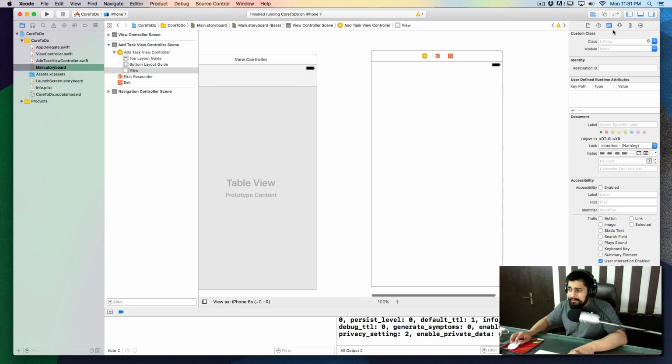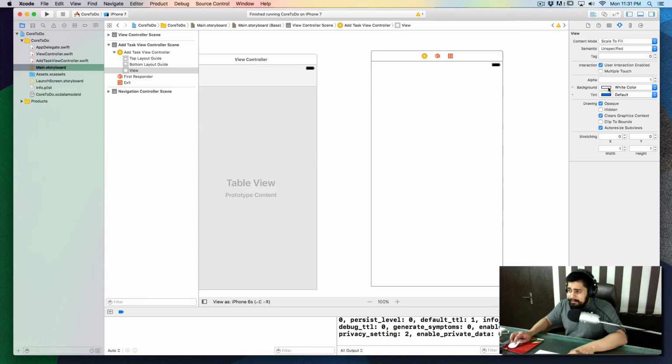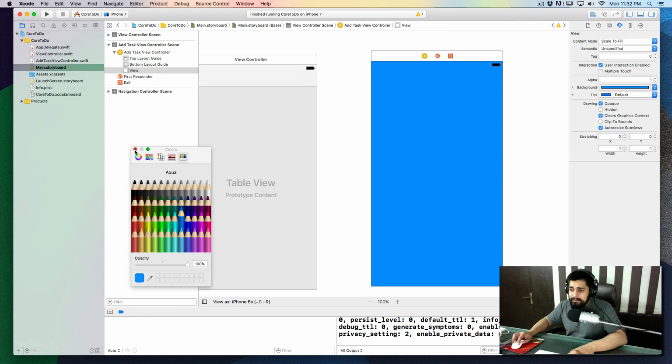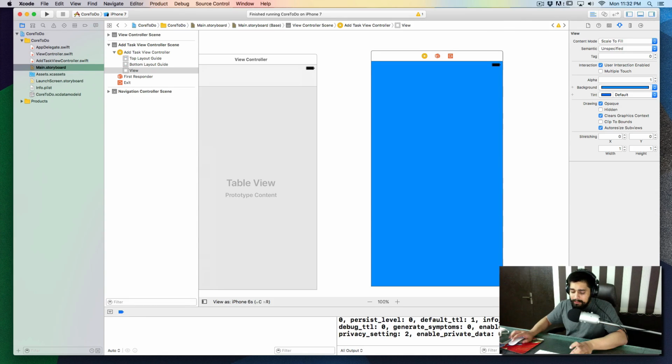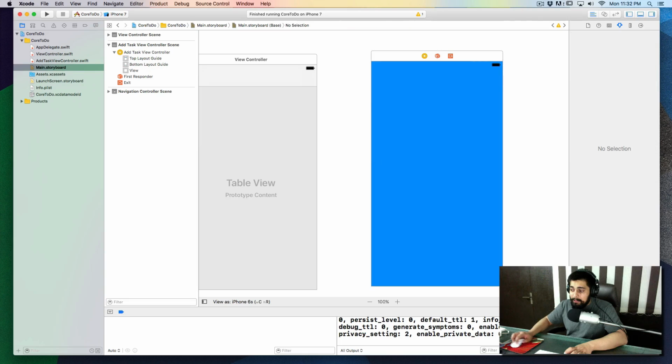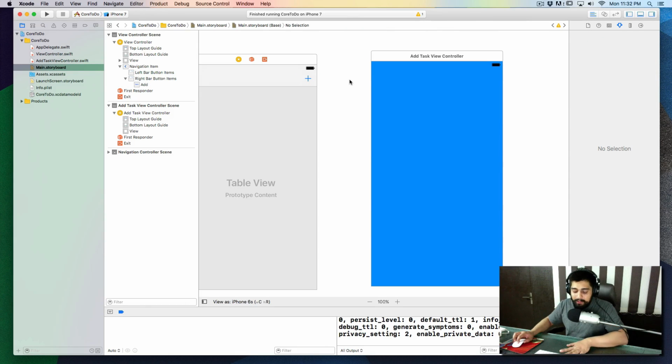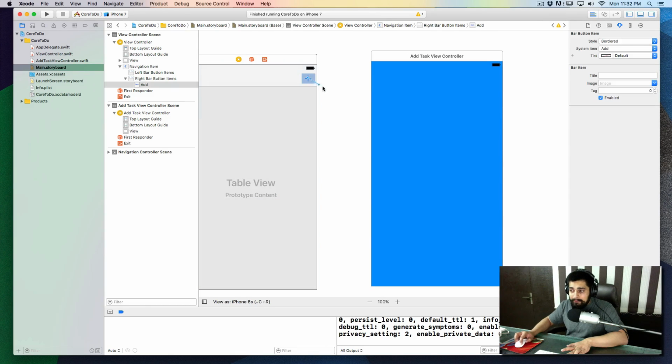Now let's just select this identity inspector. I would like to play around with the color. I think this is good. Let's just first of all add a bar button item. So let's just search for the button, and we're gonna get a bar button item. Place it out there, not just the button, the bar button item, you're looking for that. And it's gonna say add. Okay, looks good. Now hold down your control key, click and drag from the button to this, and click on the show. So there we go, we have added a segue.